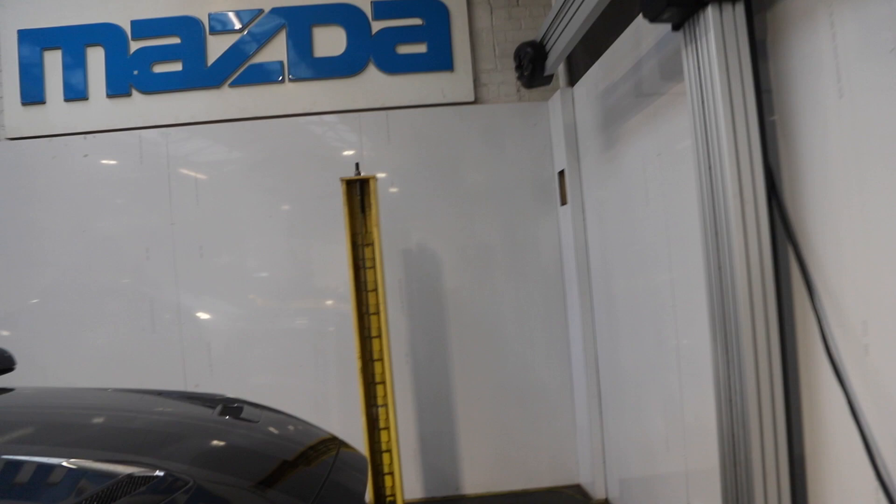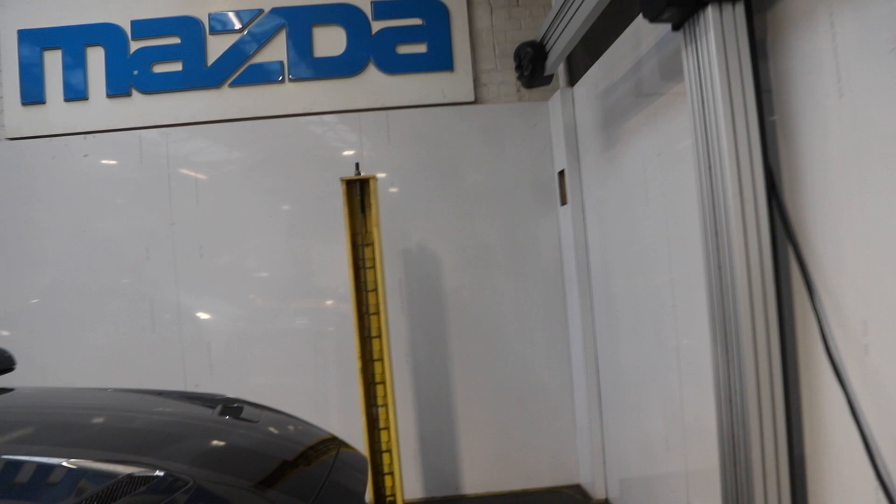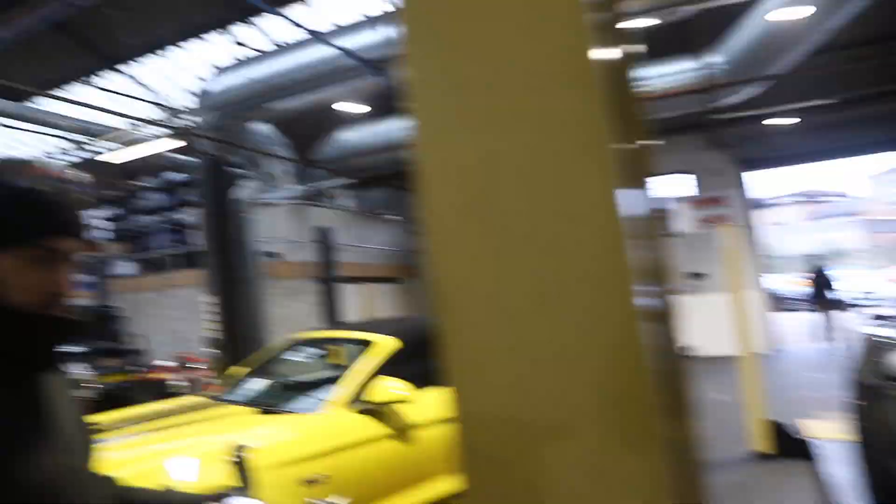So Teddy, the car's on the alignment ramp? Yeah, just need to get it set up. We can adjust the alignment for a fast road setup — one of our custom settings. Good car, it's looking great with the spacers. I really like it. I just need to align it, road test it, and check it's all alright. The customer's on his way, so it's cracked on — that's your famous catchphrase, isn't it?